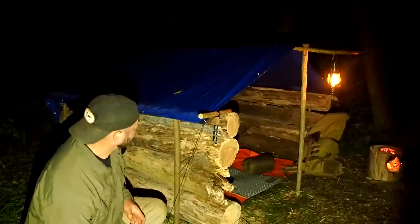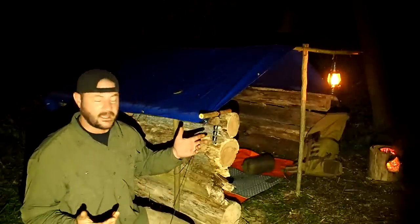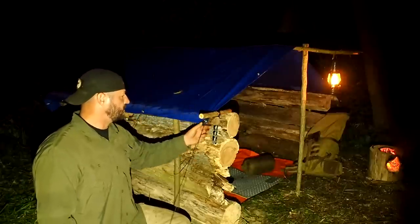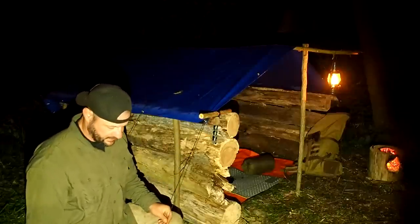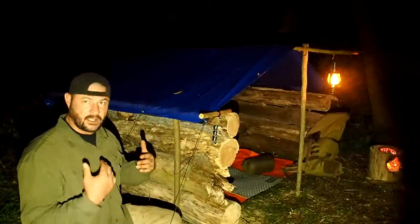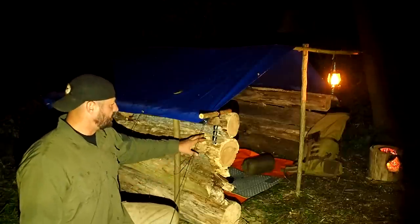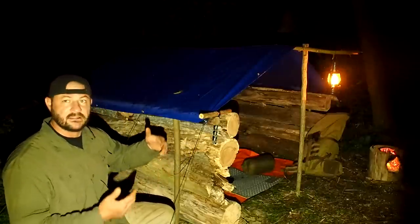Okay, let's talk about this shelter. We have something that was simply whipped up with the items from our backpack. We have our bank line with our bowline through our eyelet hole right here, our grommet, creating our tie out with a marline spike hitch for our stake, and arbor knots to create windscreen walls, the same thing you'd use for a campfire to block the wind, not a reflector, a windscreen. I did a larger version on both my walls, and if you think about it, I could have done one in the back as well.